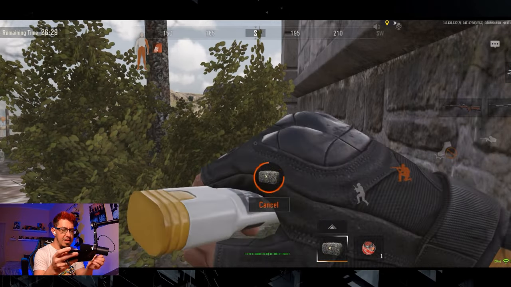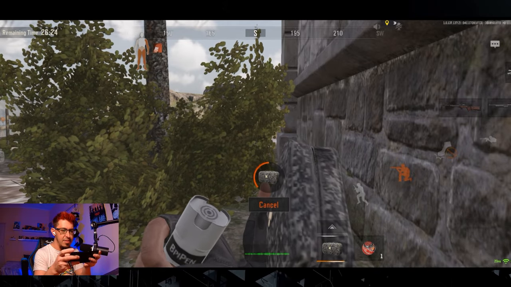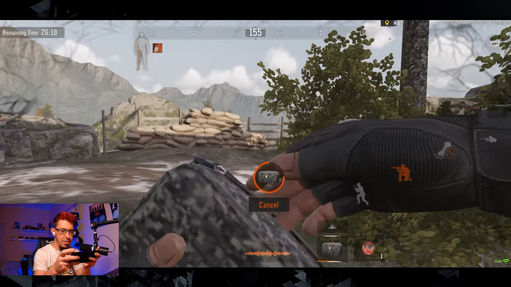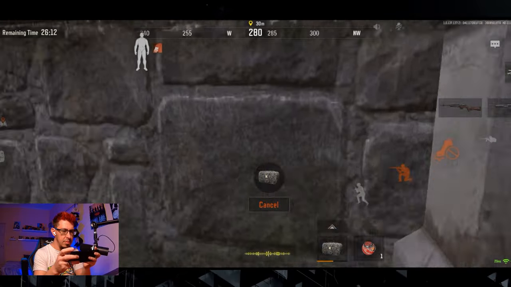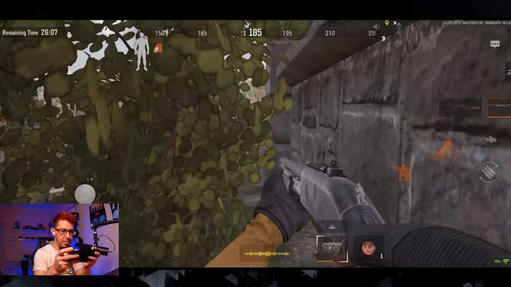That guy at least had a T3, but I think it was T4. I saw him for just a millisecond, but I would be really surprised if we get an easy kill here. Where did I do the kill? Okay, it's coming now. It's gonna come for me.